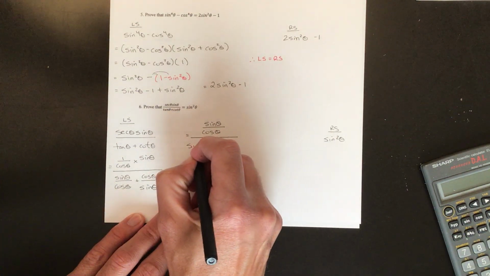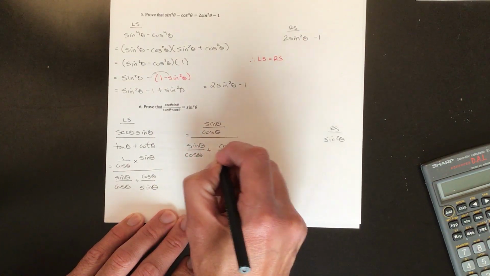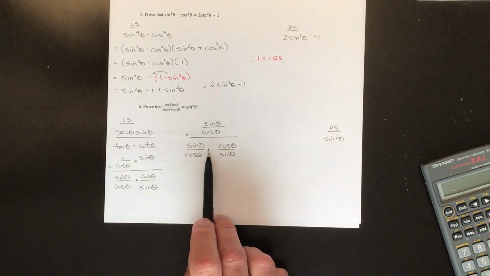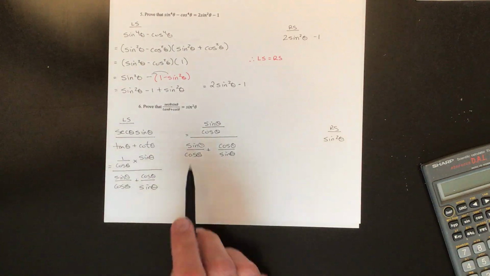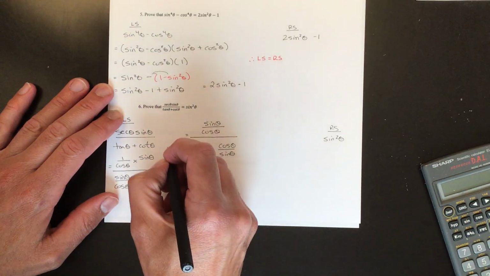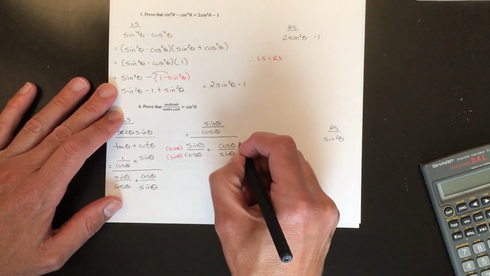And sine theta over cos theta plus cos theta over sine theta. Now, when we mentioned fractions before, I said if you have a fraction on the bottom, we just flip it and multiply it with the top. But the problem is I have 2 fractions down here, and I need to add them before I can flip them. And when it comes to fractions, in order to add them, we need to have a common denominator. One has a denominator of cos, the other has a denominator of sine. So in order to get them to be the same, I need to multiply this first fraction, top and bottom, by sine, and this fraction, top and bottom, by cos.